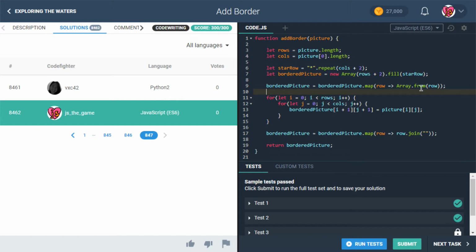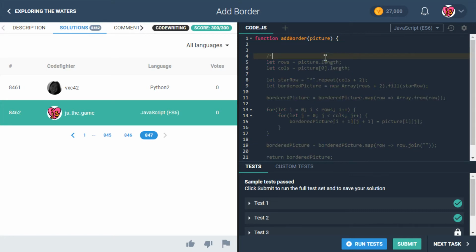But here, this is the thing. I don't even know if this is a better way of doing it. It's just something I learned recently. So if anyone knows, let me know. Point is, we've got a working algorithm here. This is passing all the tests, passing all the hidden tests, all 4 of them. But we're going to try a different method.